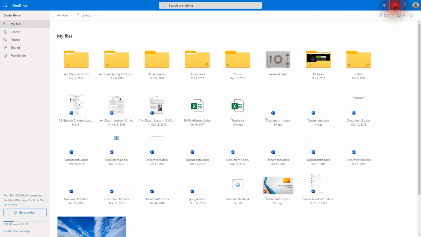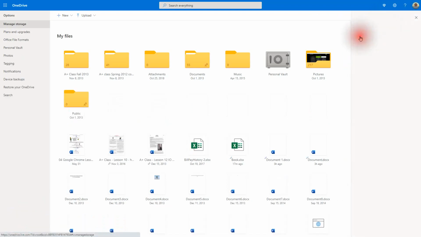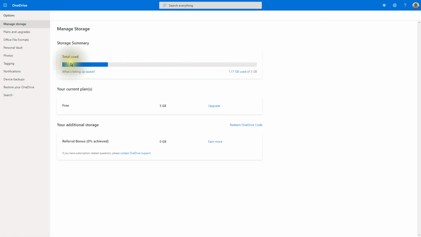If I go into settings, here's my options. So I click on options. You notice it shows how much you're using. I'm using, of course, the free one for 5 gigs. It shows me options to upgrade, and there are such things as redeem codes that you can actually find online. And if you find one, you can just simply click right there and then key in that code or copy in that code, and you can get free upgrades.